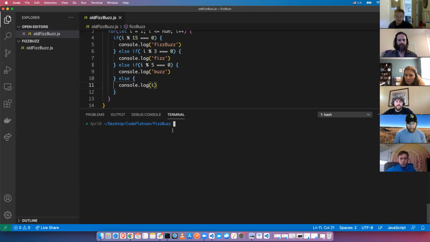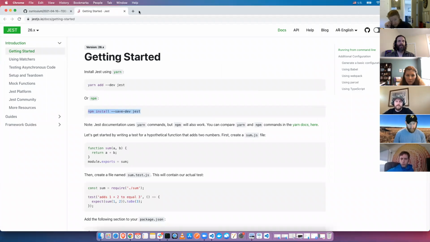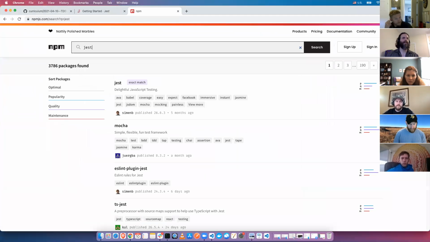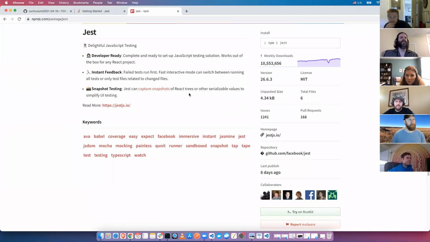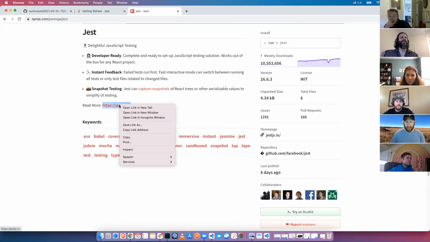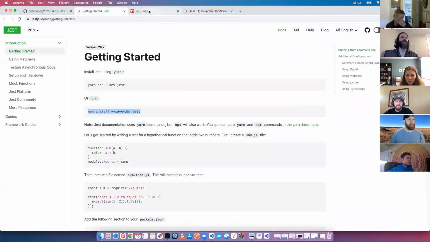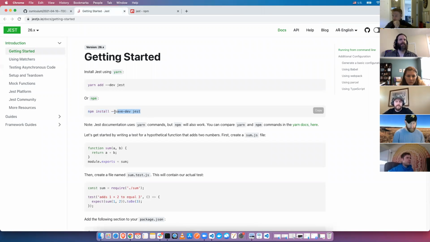So what should I do? Go to the npm website. Yes, I could go to npmjs.org, and I can search for Jest and take a look at stuff, and then they will refer me back to this website, which is basically right here. Especially if I'm looking for a new testing framework, I can go here. This is kind of the source. In this documentation, they tell me how to install it.